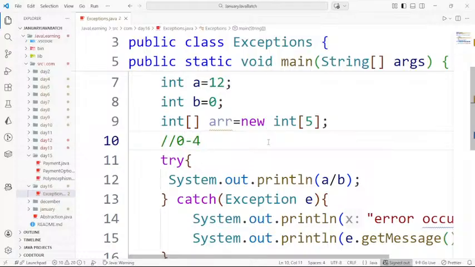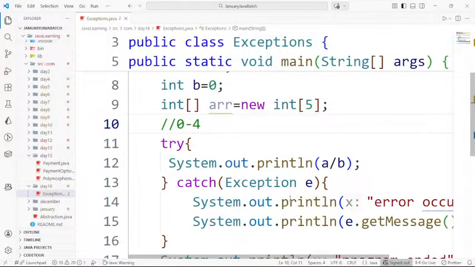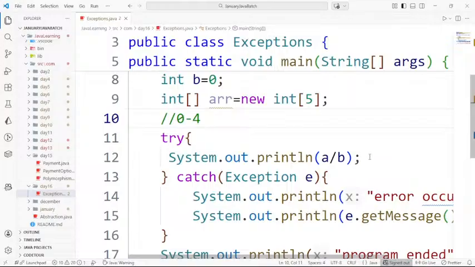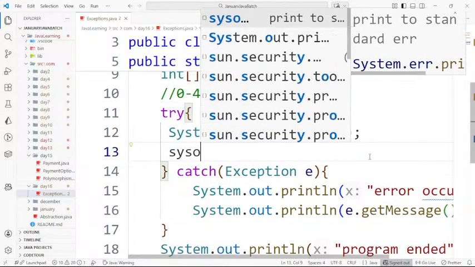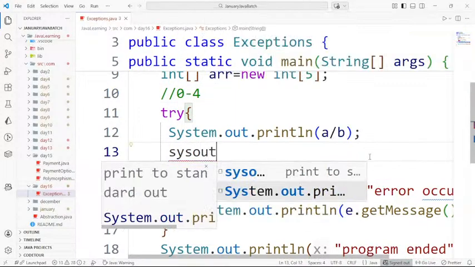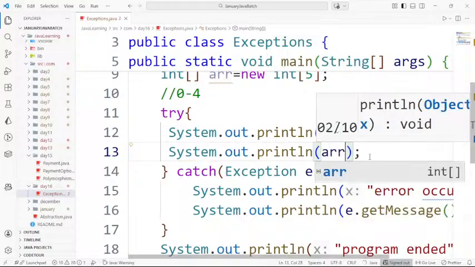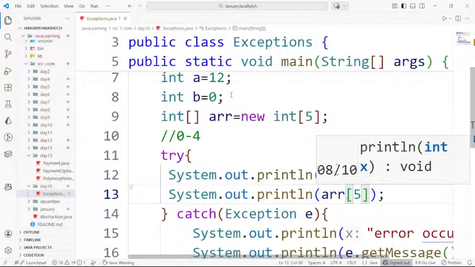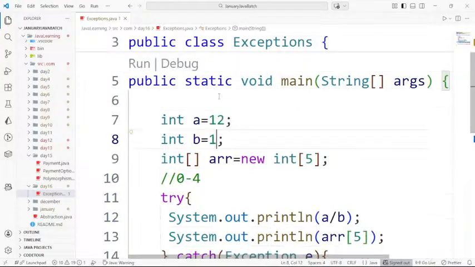If I try to access array of 5, then it will throw an array index out of bound error, right? Suppose I do this: here I can print System.out.println arr of 5. Okay, arr of 5. For a while I can go with the b value as 1.